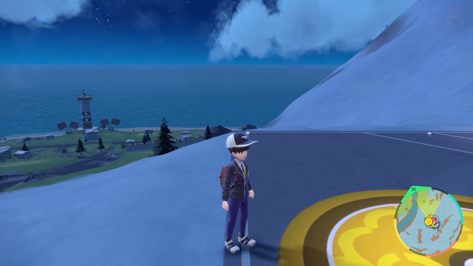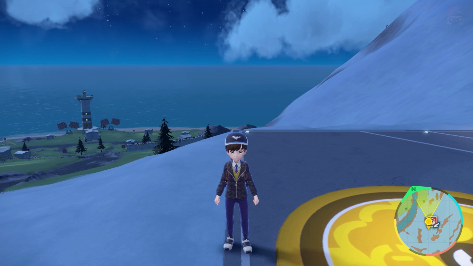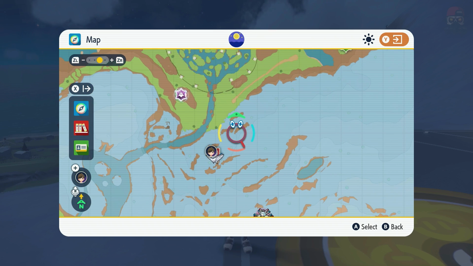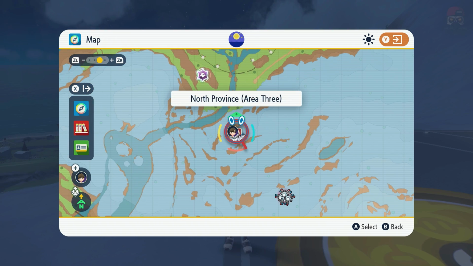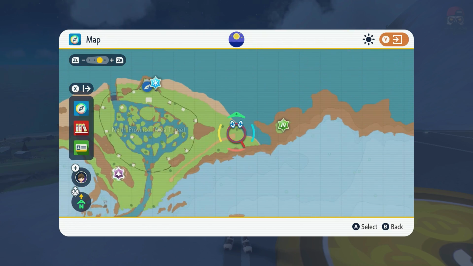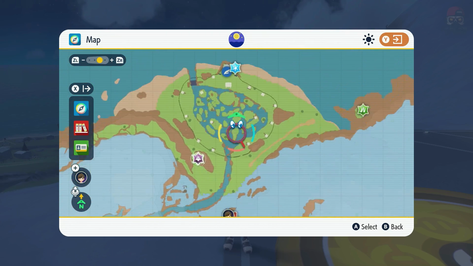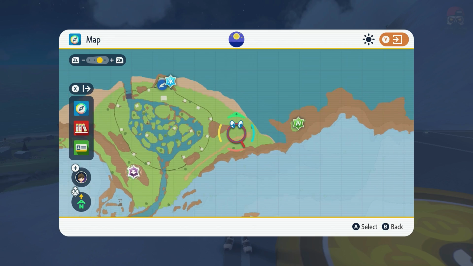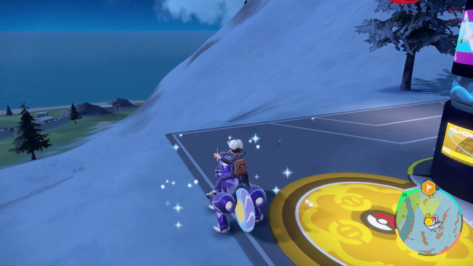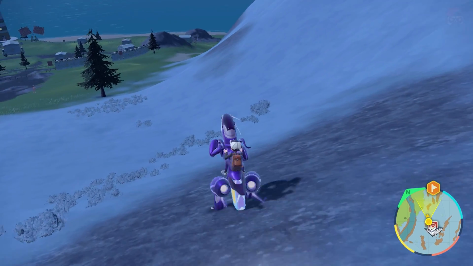So first things first, you're going to need a Sylveon. Now there's a specific Sylveon that we can actually get that is going to have a Tera type Fairy. So if you come to this location right here, it's North Province Area 3. You can see if I zoom out where it is, this is where one of the Starfall regions are. We're going to be going to the end of the path right here. I'll show you guys exactly where that is. So this is with the Poke Center right here, and it's just down the path.